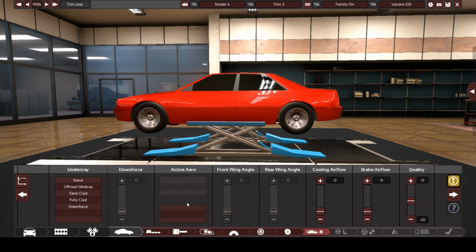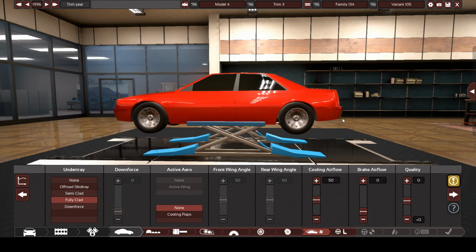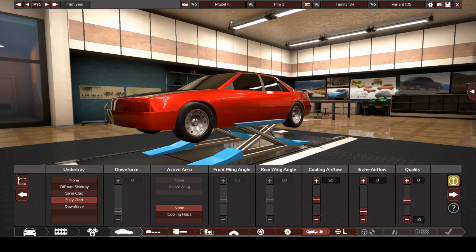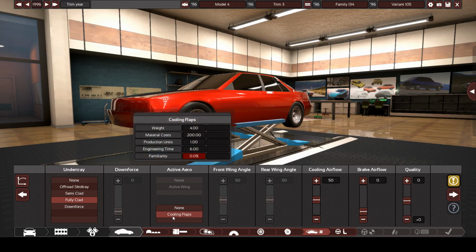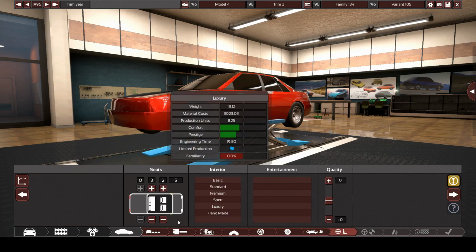Huge disc brakes, obviously. We're going to do a clad undertray because, as well as having a fast, quote-unquote, luxury sedan, because this is a very high performance, as far as 90s go, luxury sedan, it's got a good fuel economy. So we're going to have cooling flaps, which is also going to help our fuel economy. They both add weight, but they're both going to help with fuel economy, that doesn't matter.